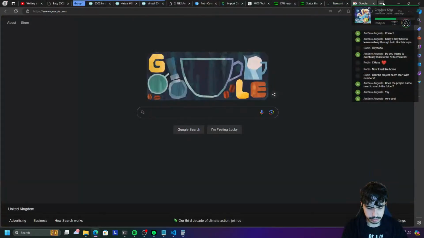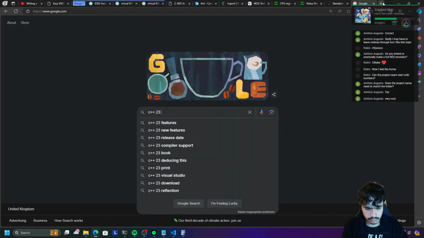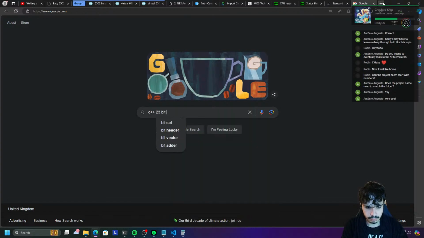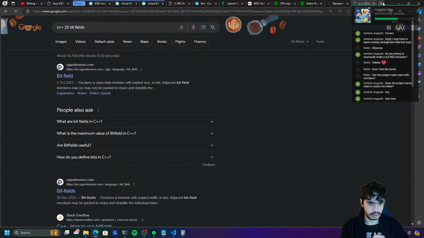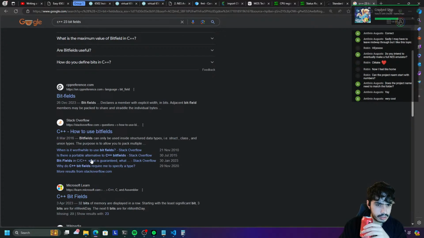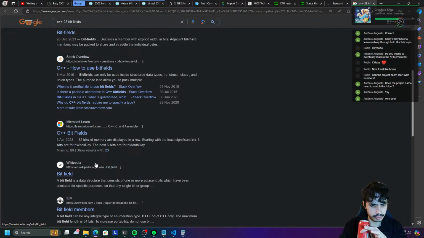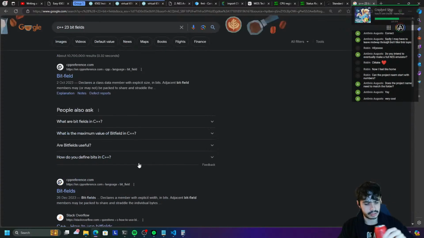Actually, the flags have to kind of be a bit field or something like that, right? So what is the C++23 bit field or something? It's not bit field. There's a new version of the bit field in the standard. I think it's called bit something.